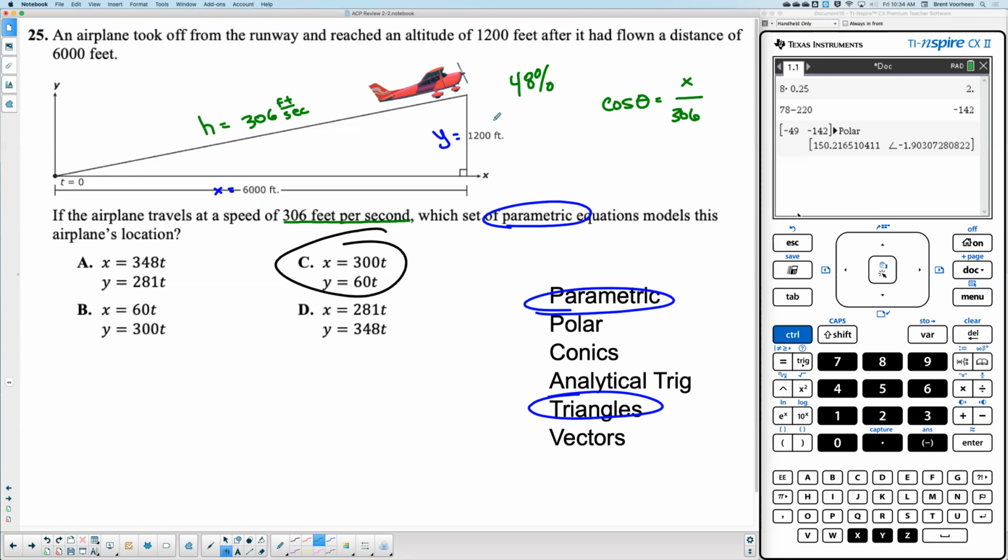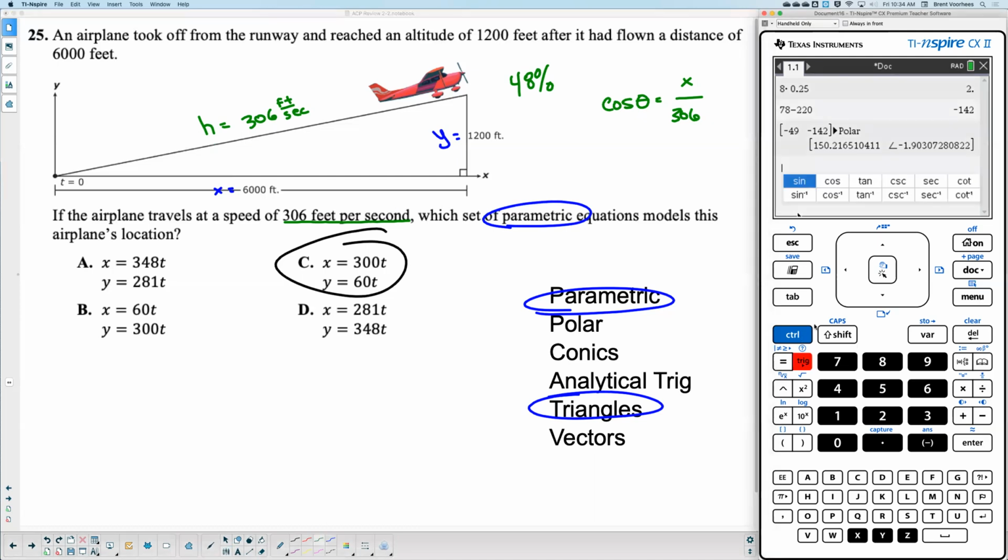Now, the angle, I would have to do an inverse tangent to figure out what that angle is. Let me do an inverse tangent real quick. So I'm showing you another way of doing this. It would be 1200. Sine is y, cos is x, tangent is y divided by x here. You could do it this way as well. 6,000, press enter. That's my angle. So I'm going to plug that in right there.